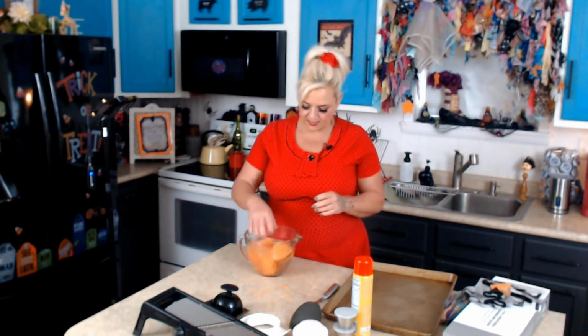And then the second thing with French fries, if you're going to fry these, is fry them twice. So you fry them the first time at about 300, 325, and basically what you're doing is cooking that potato, and then you take them out of the oil and you let them sit, and you turn your oil up to like 375 and you fry them again. The second time is to make it crispy. So those two things will make your fries super crispy.